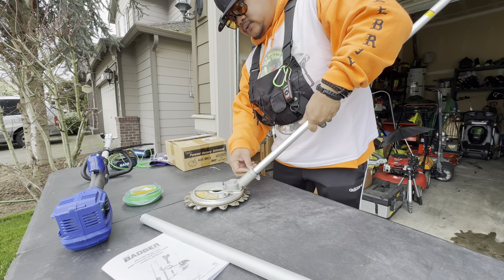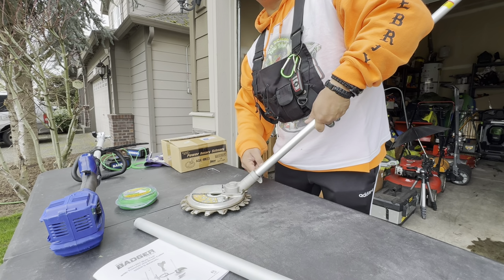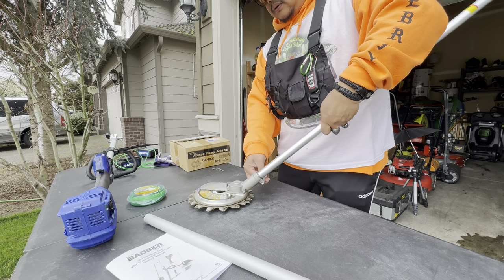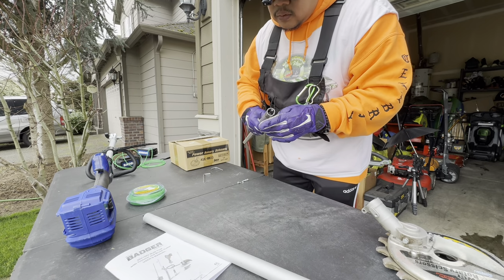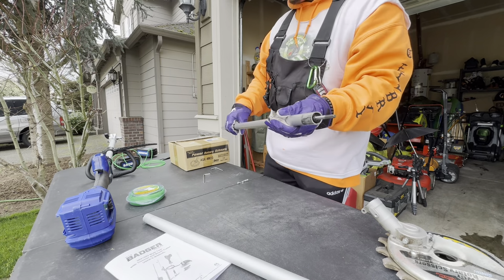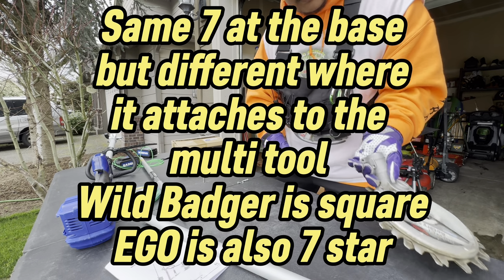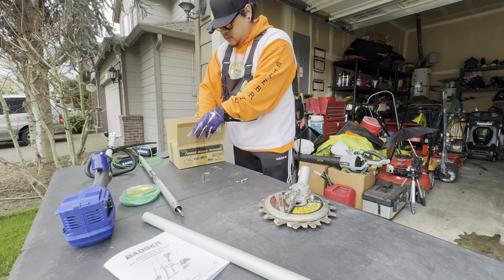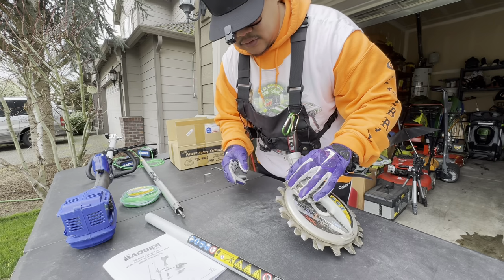Rotary scissors. These are my favorite. Cannot beat the rotary scissors. Don't lose that. Don't lose your bits and bobs. Is it the same? Oh, it's the same one the Ego uses. Okay, so it's already in there. That little adapter is the same one that Ego uses. It's a 7 and 7. Hey, 7 and 7, that's a good drink.